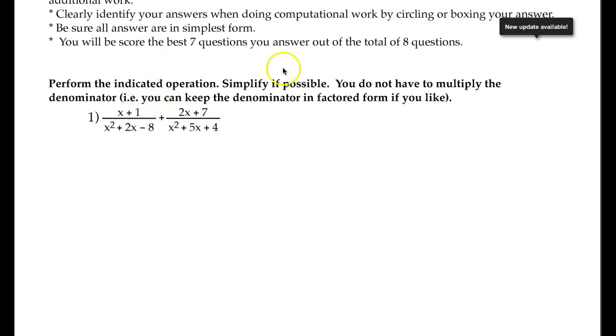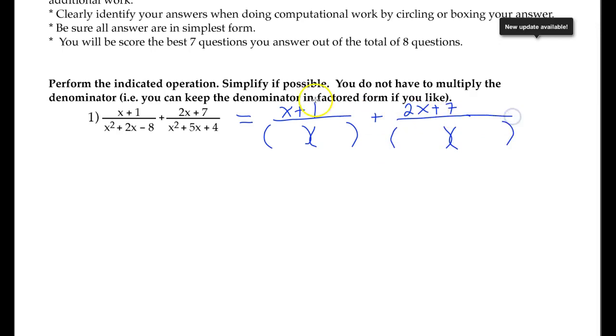So what we need to do here is basically find out what our LCD is, which is the least common denominator amongst these two denominators. Once we do that, then we can make equivalent fractions to make the fractions have the same denominator, and then from that we can just add like we normally would with fractions. So first thing that we want to do is just figure out what the denominators are going to factor out to be. So I'm just going to write it like this, and we know that our first denominator should factor out to something, second denominator should factor out to something else.